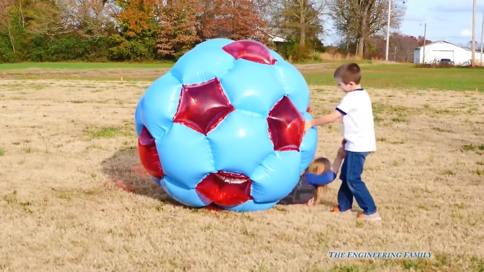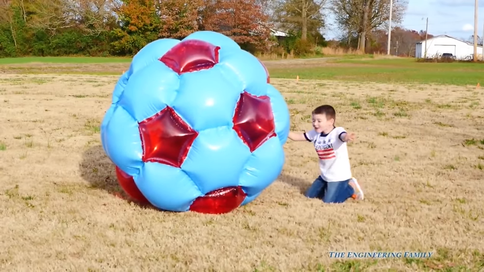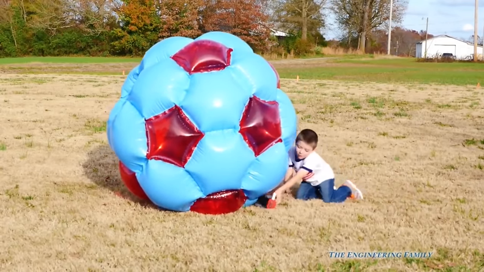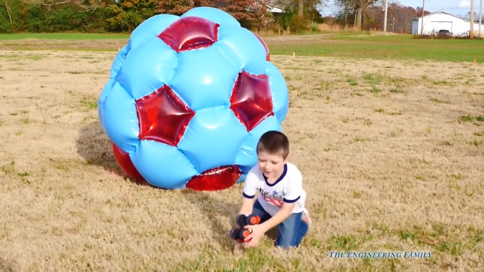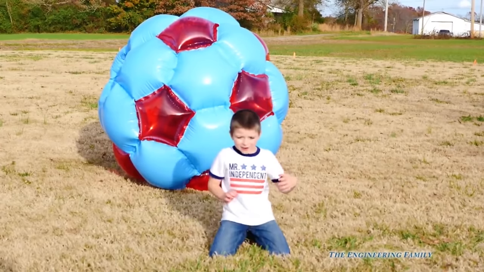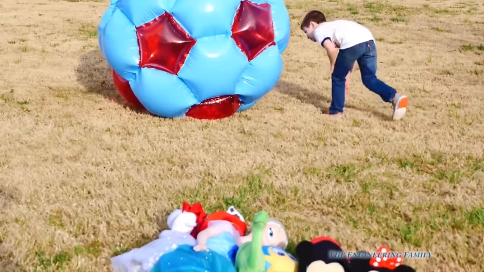Oh, well, what else is inside of the ball? Was there anything else in there? The assistant said yeah. Oh. She found a Blaze. Whoa, look at Blaze. He's flying through the air. Whoa, he landed on Elsa right there. Yep. All right, what else is in there?